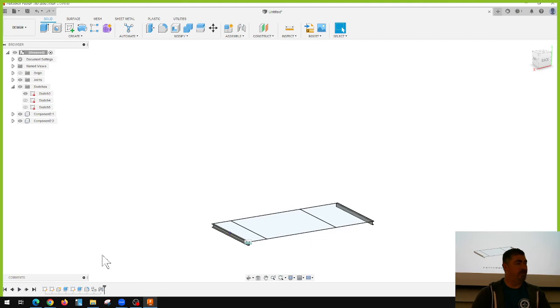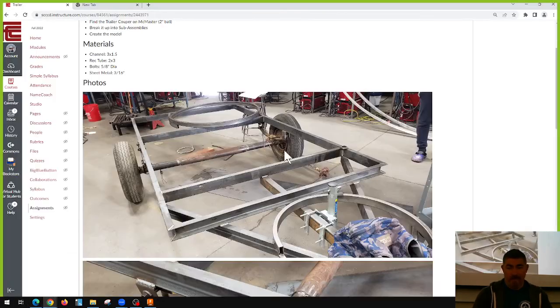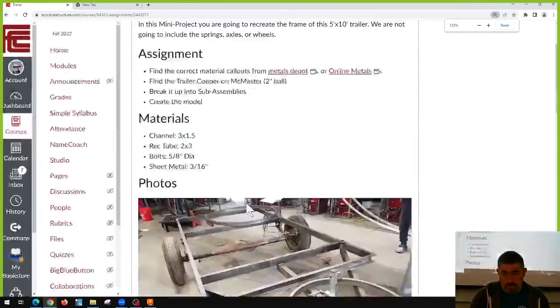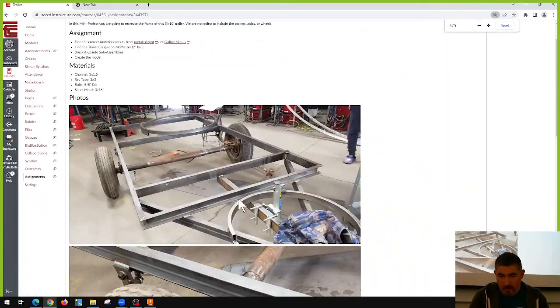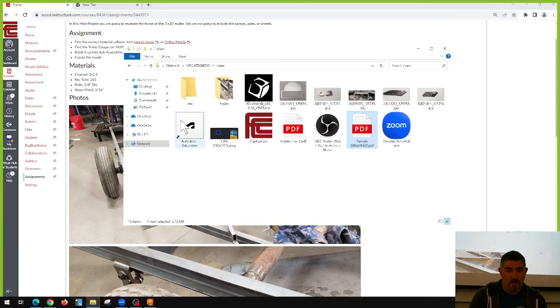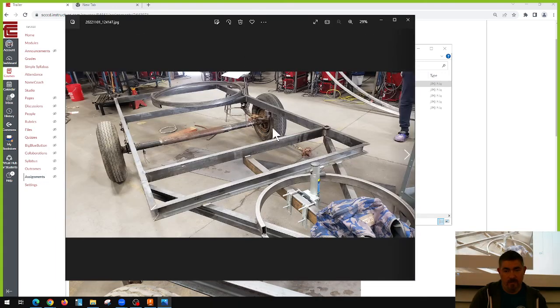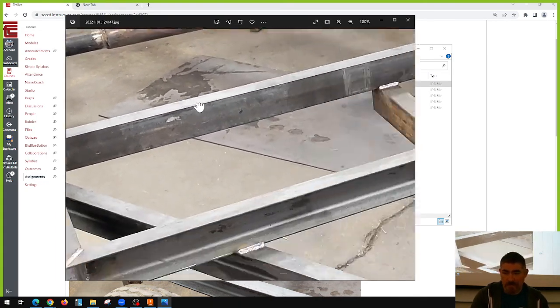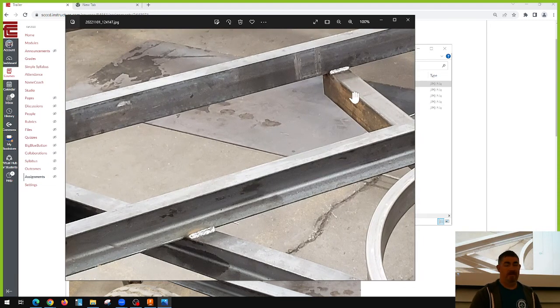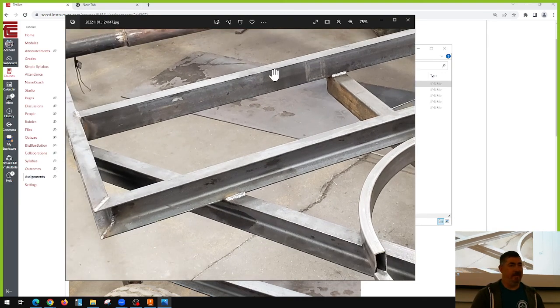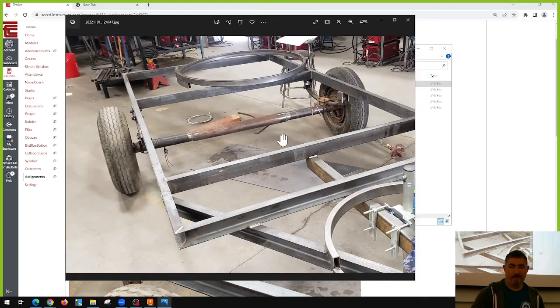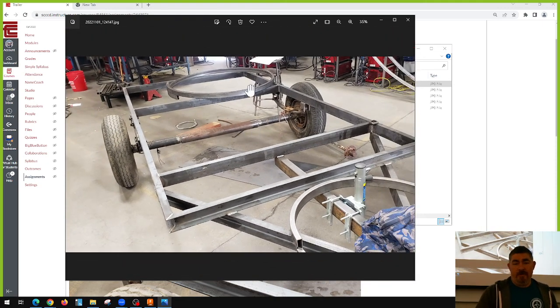Nope, they're channel. We're just looking at the back side of it. And we can tell because if we look at it here, see the tubing here? You see the tubing? It has the rounded corners. The channel has a square corner. So that's an easy giveaway. The channel is always going to have that outside square corner. So angle iron channel, that outside corner is square. Tubing, the outsides are always rounded. Any questions on this?